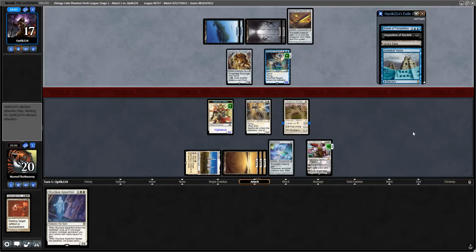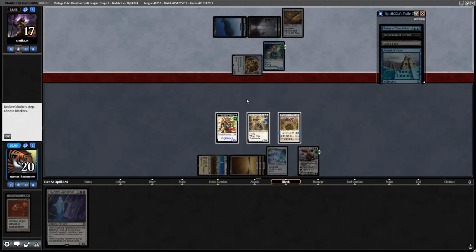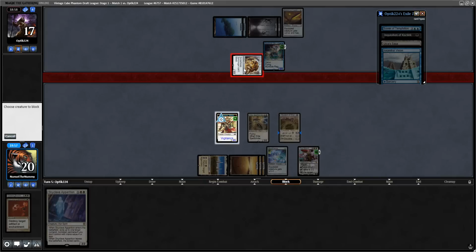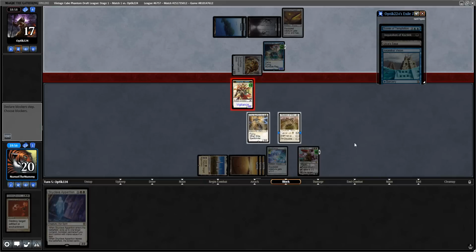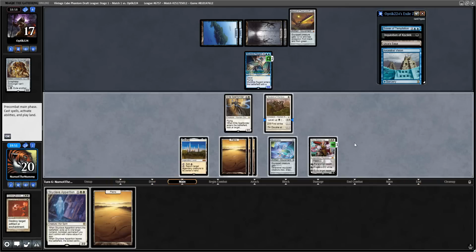Alright, they're just going to Regent as a 5/5. I'm okay with that. And they are going to attack. Sure. Okay, how do we beat that Murktide Regent? I guess eating the sword might be right now with the apparition.